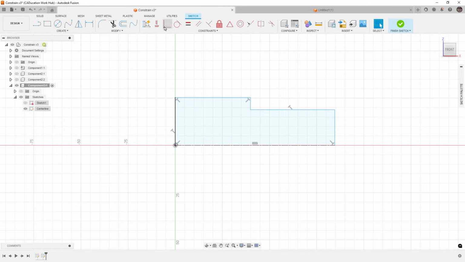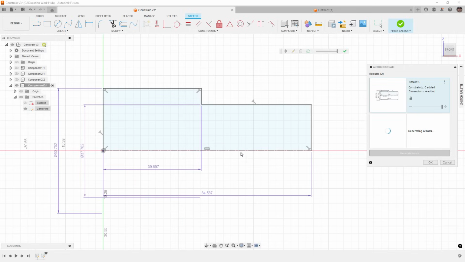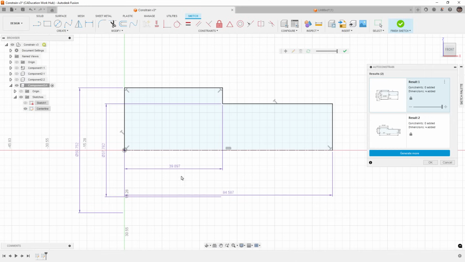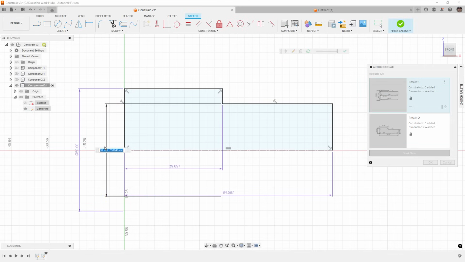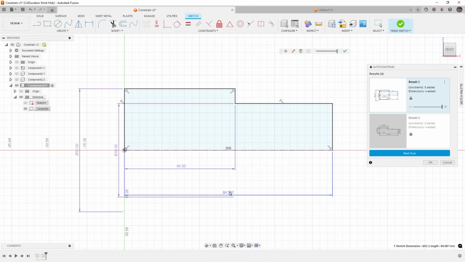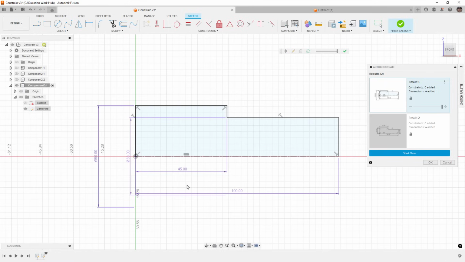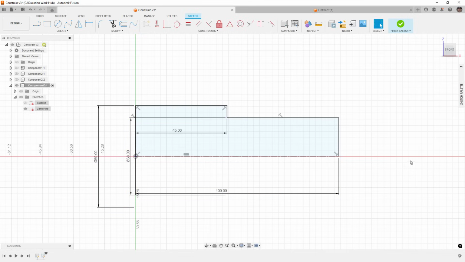The other thing that happened with auto constrain is now it has the ability to do a diameter if you have a center line set. So you can see here the first dimension scheme has diameter values. We can come in and manipulate these just like we did in the first example. Let's say that's supposed to be 45. Maybe that's 100, but it has a diameter scheme. So again, this is another update. It has the ability to identify that center line. One thing that I don't like that has happened with this tool is it automatically minimizes the sketch palette and it doesn't maximize it.